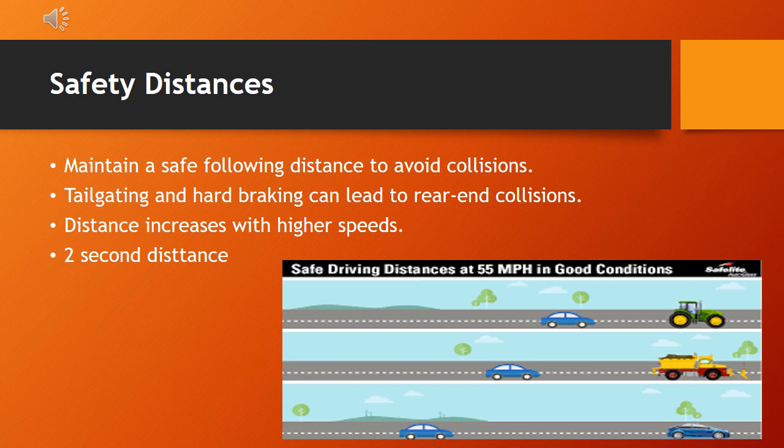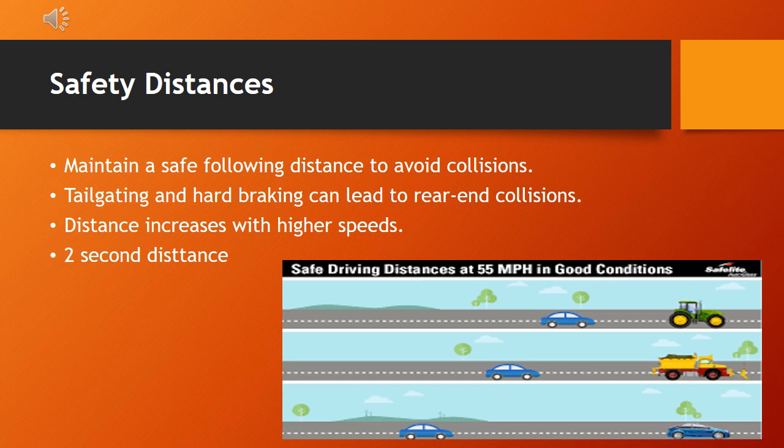When driving outside built-up areas, it's crucial to maintain a minimum following distance of at least 2 seconds behind the vehicle in front of you. This distance allows for a safer reaction time in case of sudden stops or unexpected events on the road. Adhering to the 2-second rule is a fundamental practice for ensuring road safety and preventing rear-end collisions while driving in less densely populated areas.